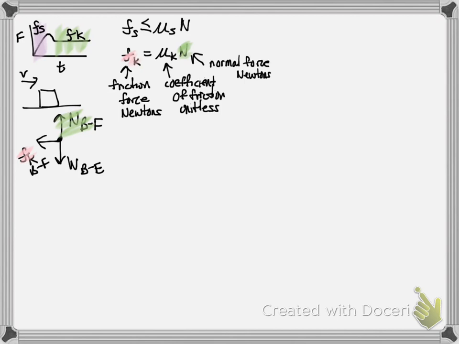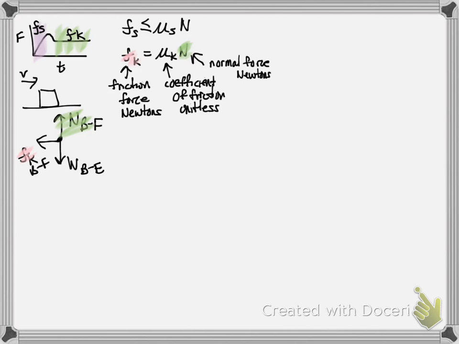The other factor that affects friction is that coefficient of friction. It's a unitless number, and it just depends on what the surfaces are. That would have to be experimentally determined. The coefficient of kinetic friction for ice is different than the coefficient of kinetic friction for carpet or for tile. The bigger the coefficient of friction, the more friction force you would get for the same normal force. So once again, directly proportional.